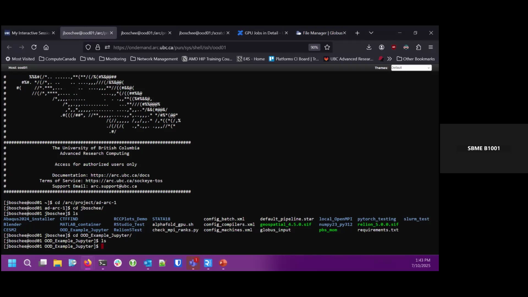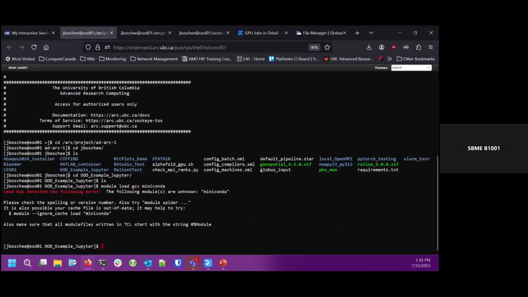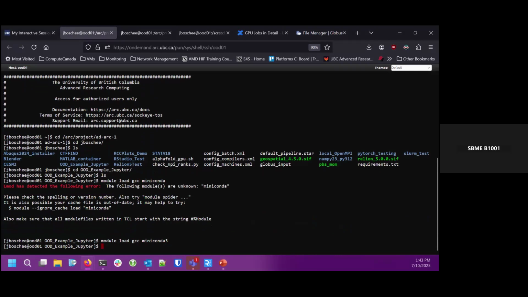So we do module load GCC, miniconda. Oh, miniconda 3. And then within here, I want to do conda create -n.